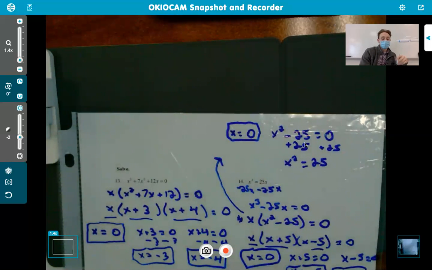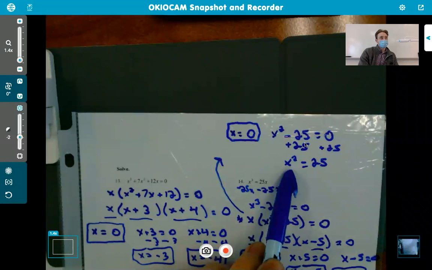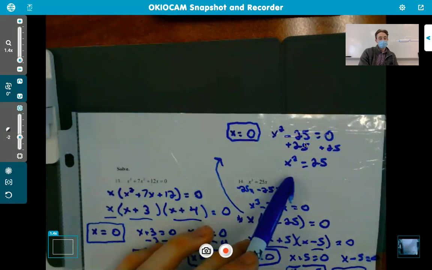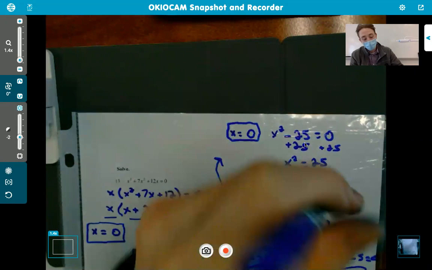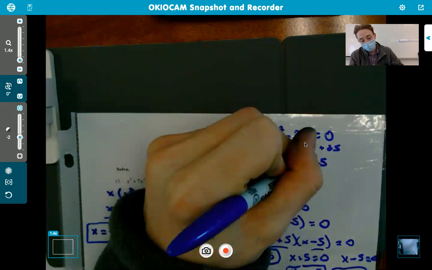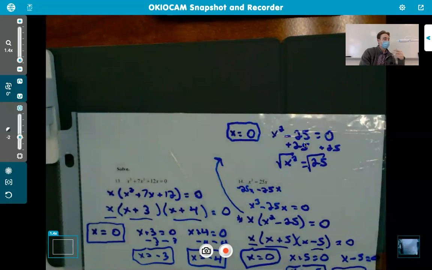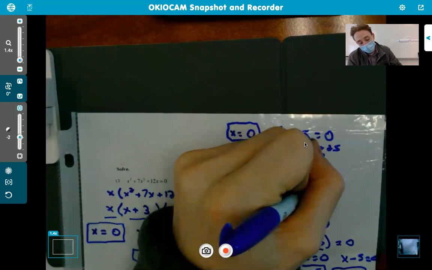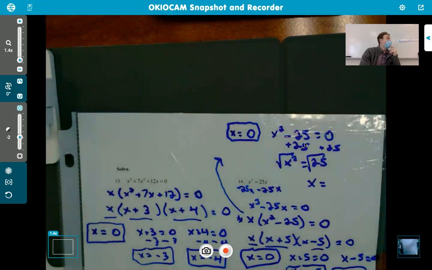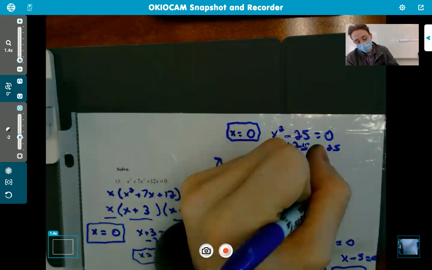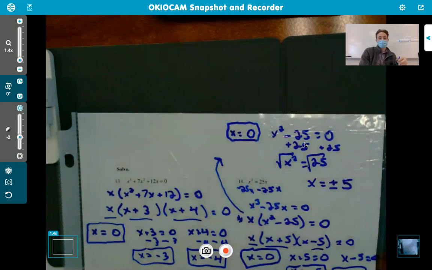Now, something that you might have seen in a previous class, or throughout just doing math in general: I'm squaring something. Usually we just have an x by itself. Well, I still have an x squared. When I'm squaring something, to get rid of that, I can take the square root of both sides. The square root's the opposite of a square. So instead of multiplying a number twice, we're trying to find what number, if I take the square root, am I left with? The one thing that you need to be careful with, though, when you're taking the square root of a number, you're left with x is equal to both positive and negative, whatever the square root of that number is.